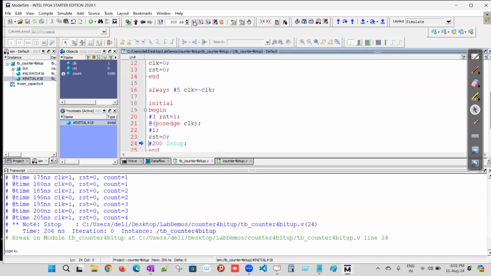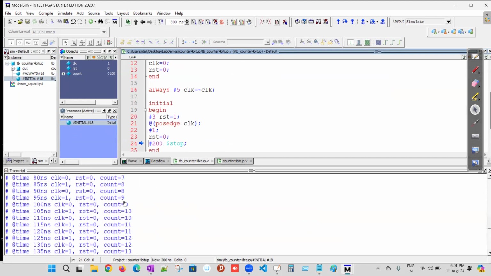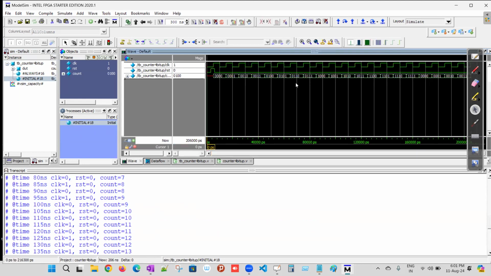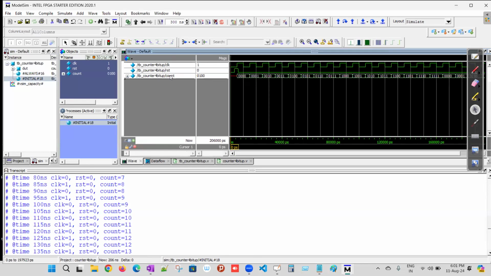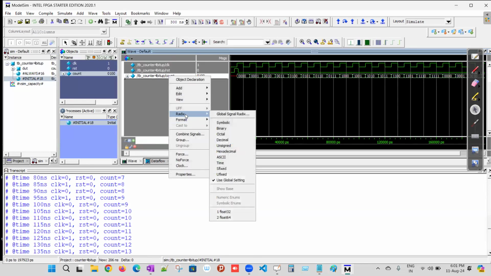Now click run. So now you are seeing your output here on the console, and the same thing in the waveform also you will see here. To get the full view, you click on this zoom full. Now you will have the full view. Now select your count variable. Right click on that, go to radix.